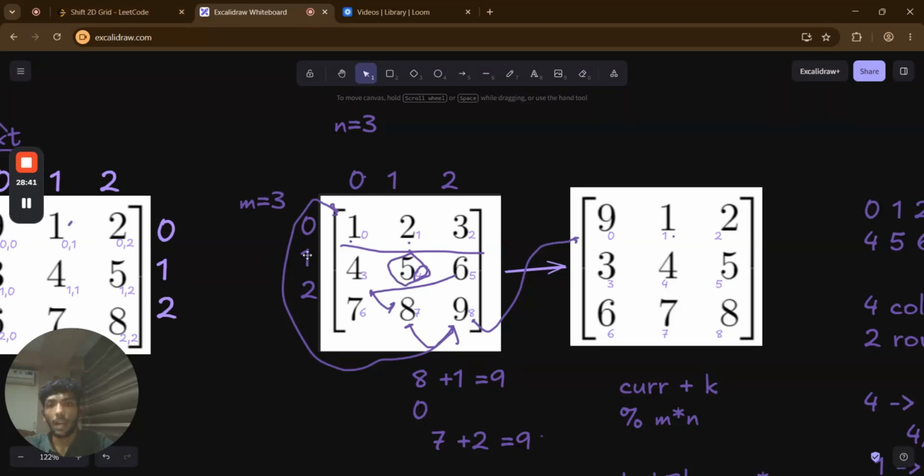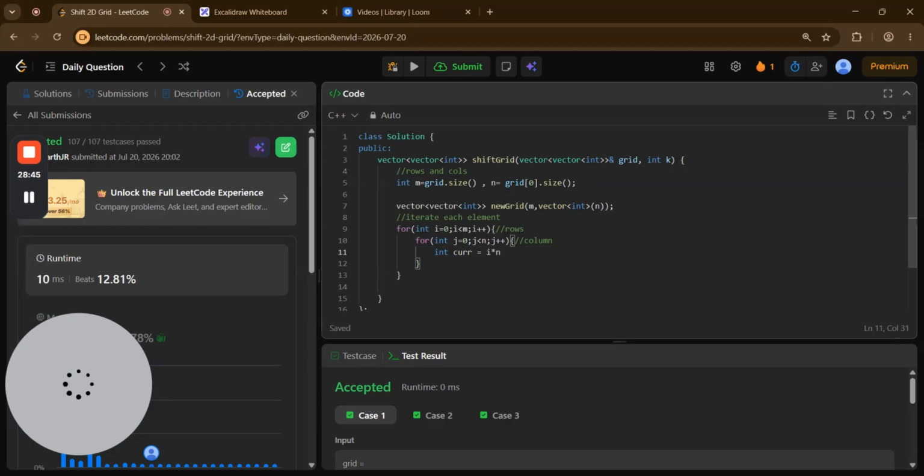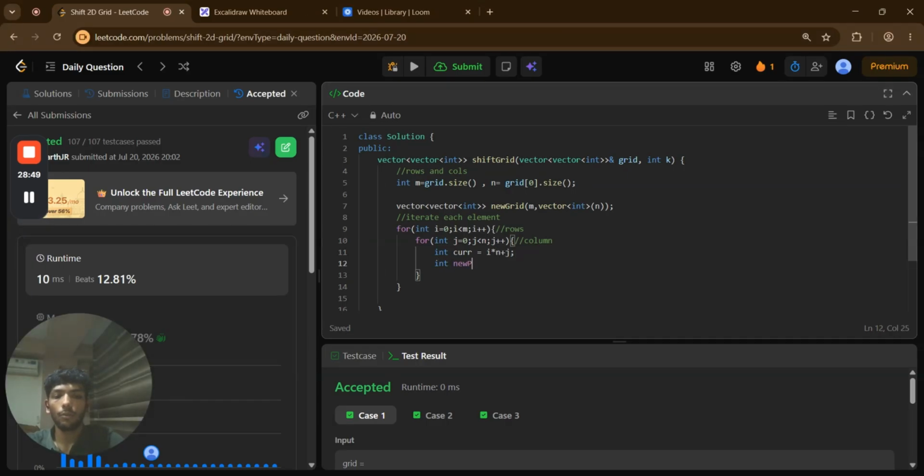So i multiply by n plus j. int newPos will be current plus k, and int finalPos will be newPos modulo m star n.